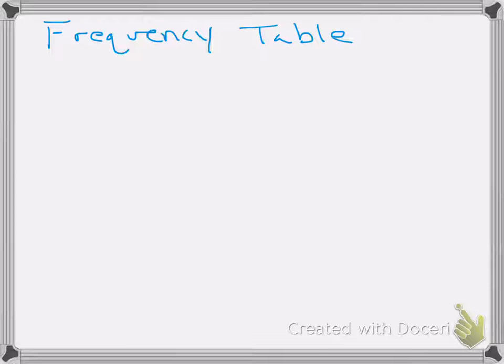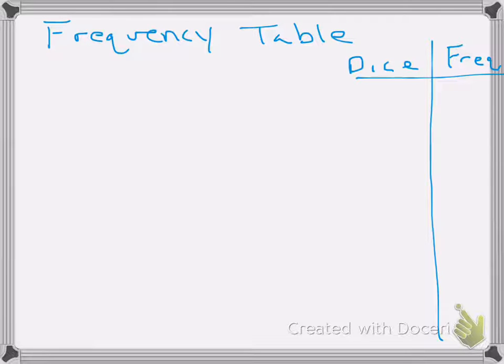So we're going to say dice, and we're going to say frequency. Okay. So what I'm going to do is on a dice, you've got 2. So the lowest number that I can get is a 2. The highest number I can get is a 12, because you cannot roll anything higher than that, because on the dice it's got 6 sides. So if I roll 2 6s, the highest I can get is a 12.